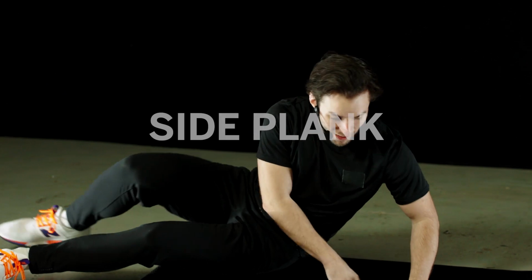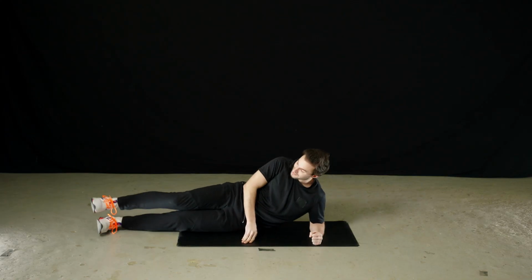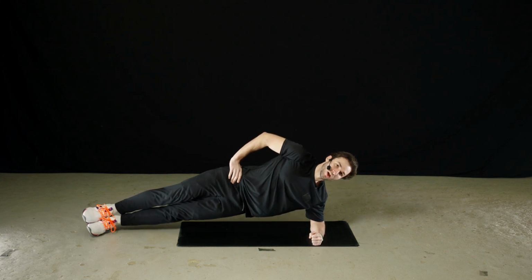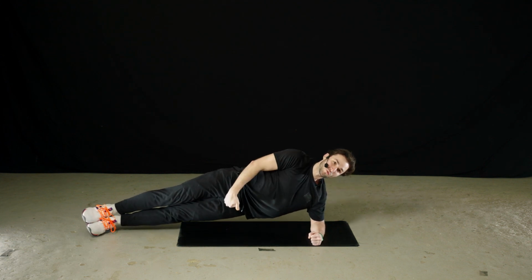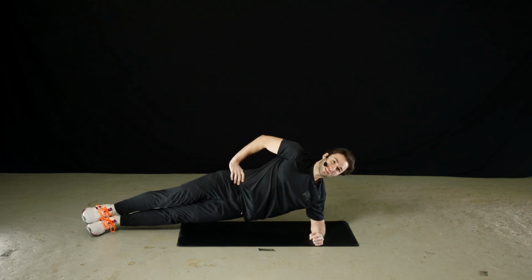All right, we're going into a side plank. So I'm going to start on my elbow here. Elbow's going to be right in line with my shoulder. I'm going to stack my feet, and I'm going to lift my hips up off the ground. I want to try and maintain this nice rigid posture. I want to try and stay in this straight line. I'm going to hold this for as long as I can.